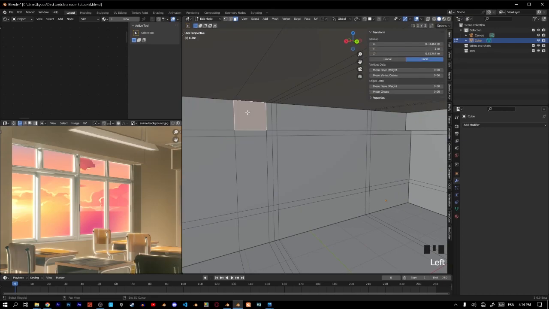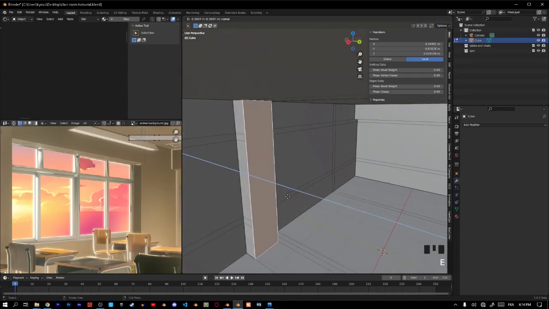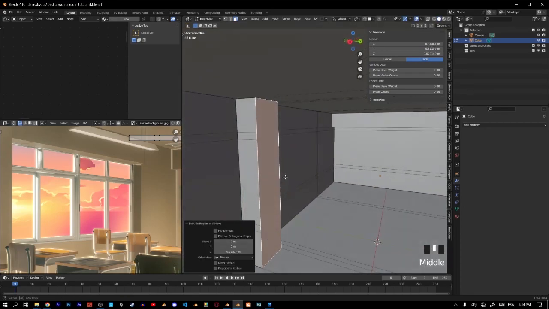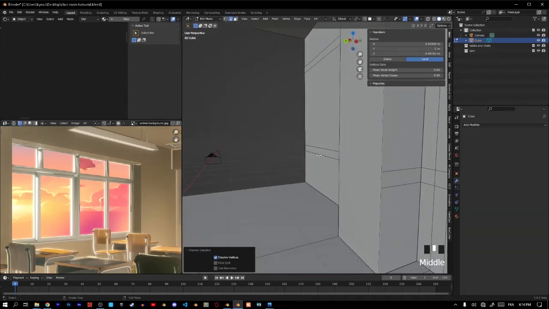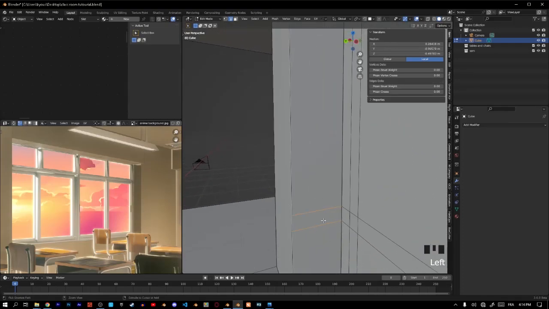3 for the face select and select these faces. Let's dissolve these edges. Control X, dissolve, and extrude. Okay, we can dissolve these edges. Control X again. Okay, dissolve these edges.